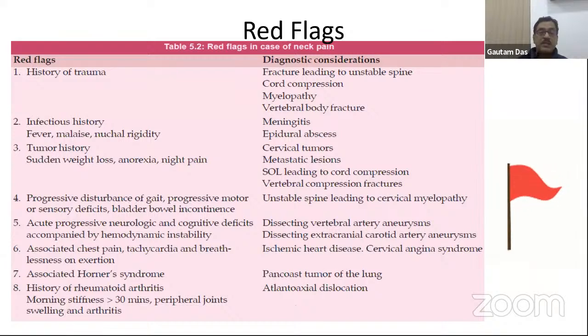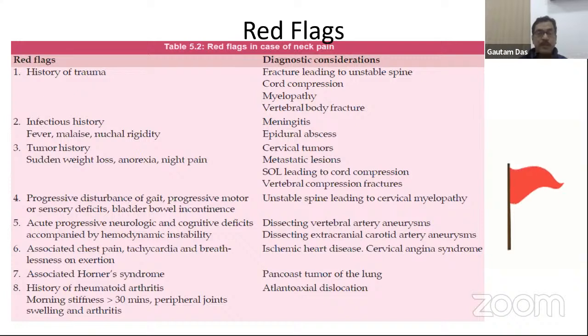If there are chest pathologies, they should also come into the red flags. Like if there is chest pain, tachycardia, or breathlessness on exertion, these also come in the red flags. Whatever is there in the chest pathologies, if those are dangerous, they will come in the red flags. And the same way, any abdominal pathologies which can be dangerous also come in the red flags.